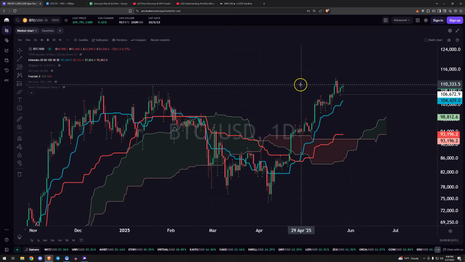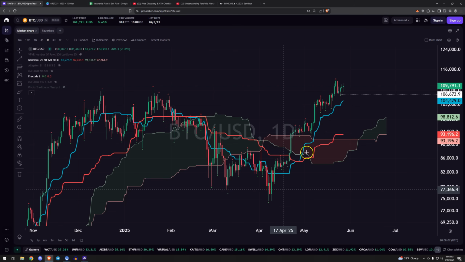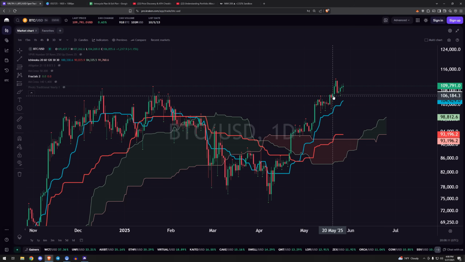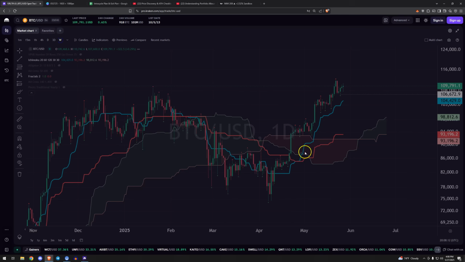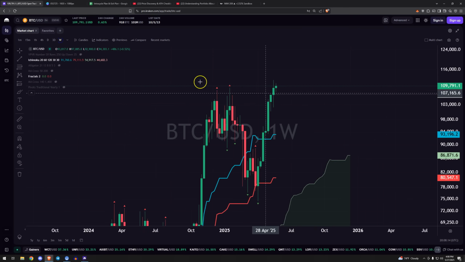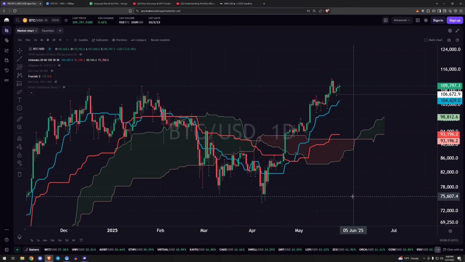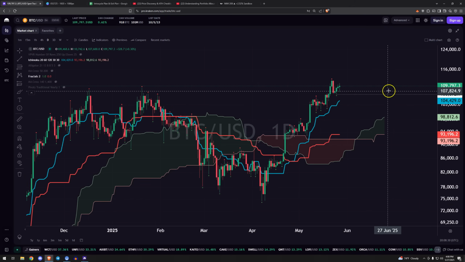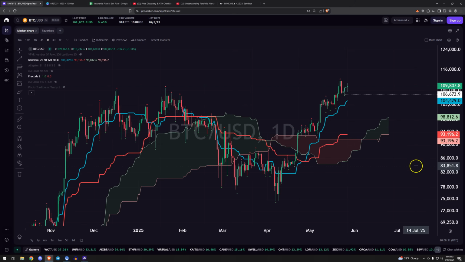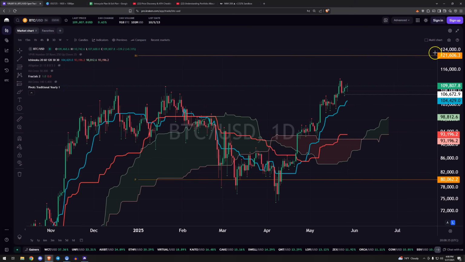But I'm not in love with this setup. So for me, that means sizing down, leverage down, just be careful because we've been running hot. 7 going on 8 straight weeks of straight up, 8 green weeks. We rarely see that. And we have never seen 9 straight weeks bullish. June tends to be bearish. So it is a mix of everything. It's a mix of time-based. It's a mix of seasonality. It's a mix of breakout trading and indicator, right? And we've also got, I think max upside here would be 120 if we see that.